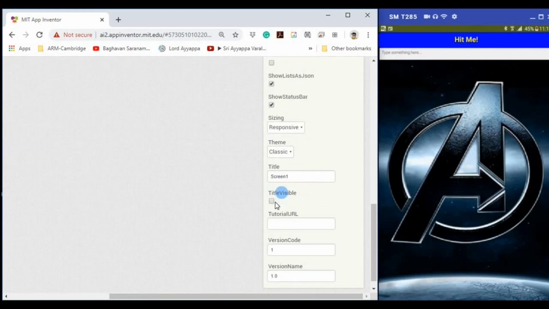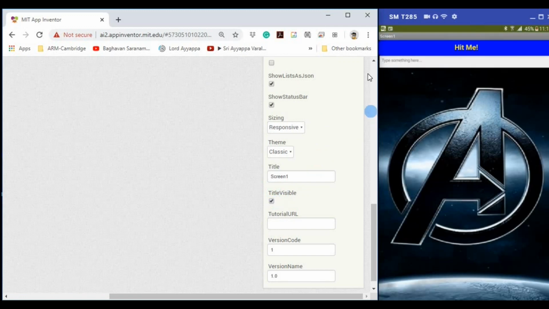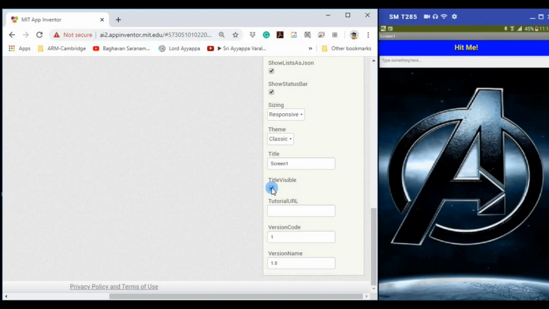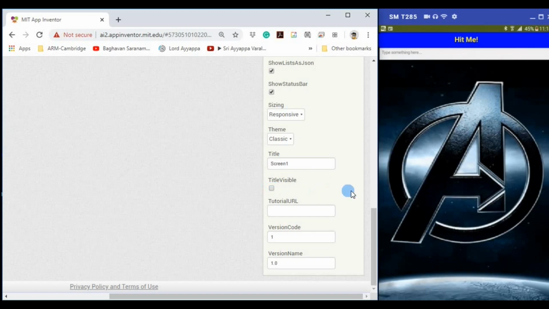By default it is title visible. When it's title visible, which is the default setting, you will see on your screen there's a screen one on top. If you do not want to have that displayed, you can just untick the title visible box here, so that the screen one bar will disappear.